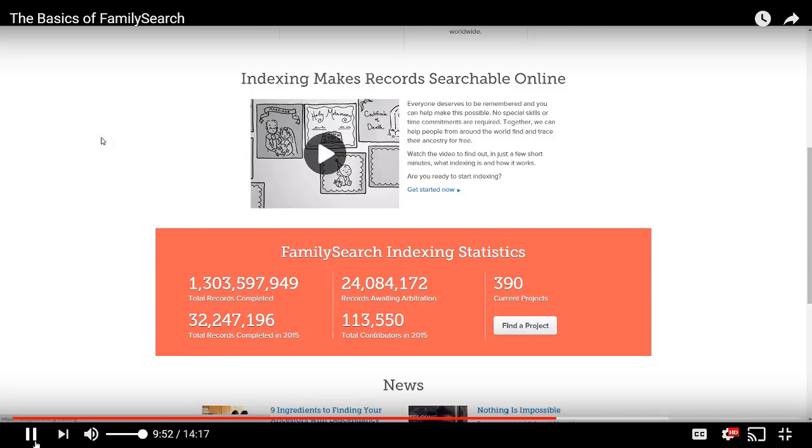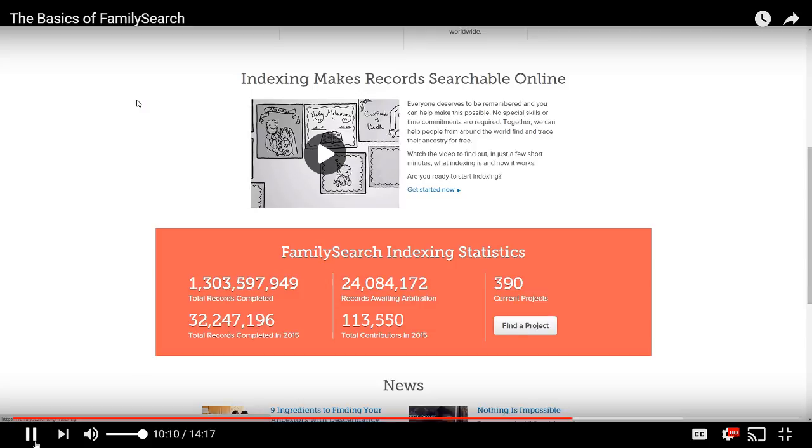Sometimes when I'm feeling a little stymied in my own family history research, I come here. It's actually a program that you download and is resident on your computer to do the indexing, but I'll index a few batches and I feel like I've accomplished something.